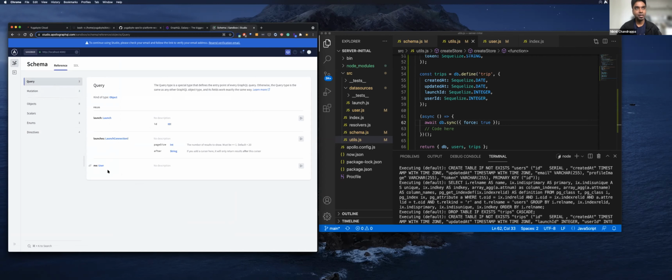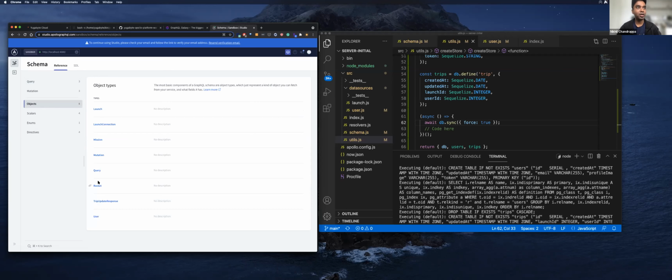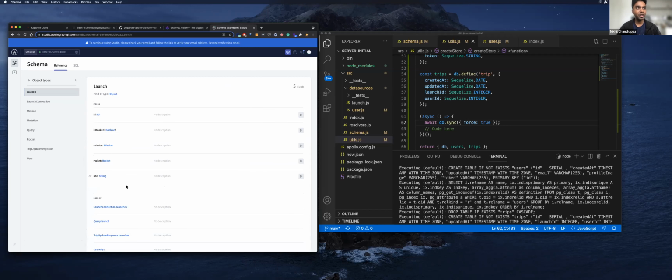So for all the data sources you create in your code, the Apollo server is able to send that information into the GraphQL Studio, where you can go ahead and review everything. It is very straightforward to figure out what queries and mutations you are supporting in your GraphQL server. And obviously, there are a few object types we are supporting. These are the types which we created. You can easily see what each of them has, and drill down into each of them to see what you would want to create in your GraphQL query.